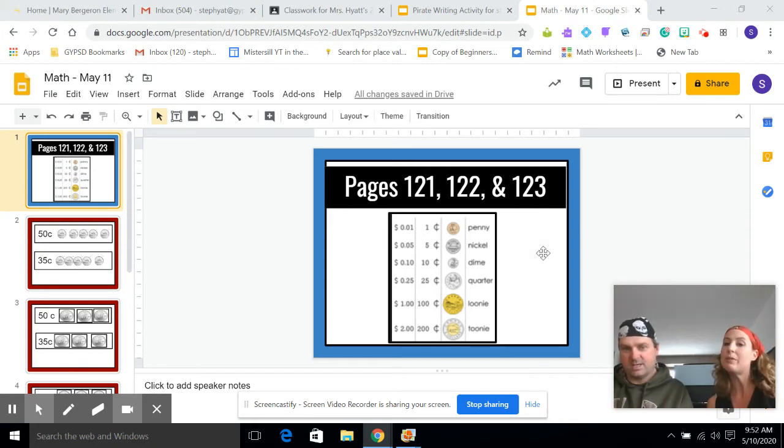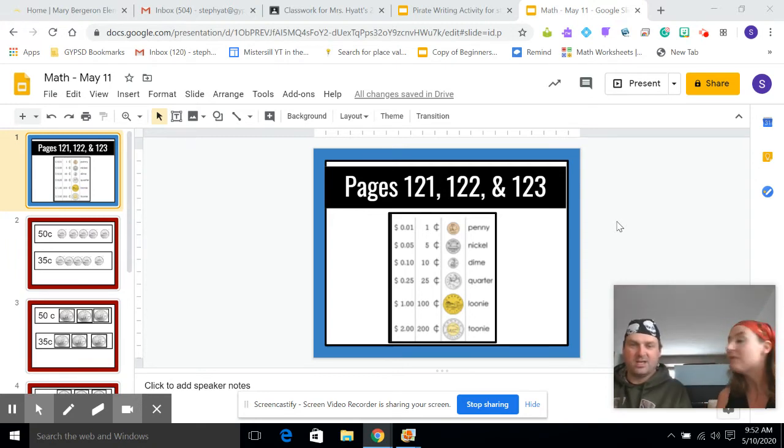All right, Mr. Hyatt, what about a nickel? A nickel, same thing. It's worth 5 cents. So you have the two ways of writing it down. In numerical form, it's 0.05, and then 5 with the C and the dash through it. For a nickel, I always think, well, there's a beaver on it, so the beaver's name could be Nick. So that's at least how I think.